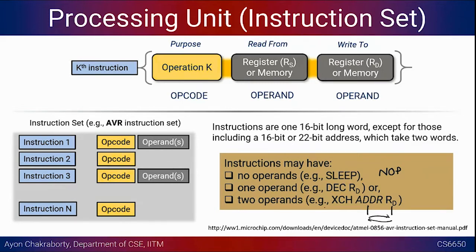So this is another example where we use an opcode with two operands. One is the ADDR address, and the other one is the destination register's address. The way these addresses are referred to, if you look at the manual, there are certain ways: direct register addressing, indirect register addressing, and so on. We will not go into that much detail, but when I mention memories, I'll touch upon that.